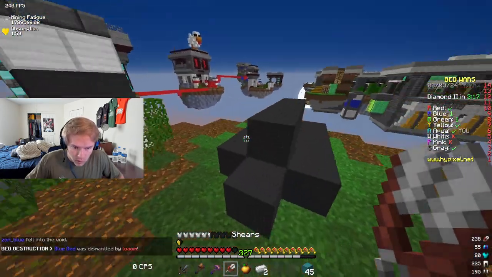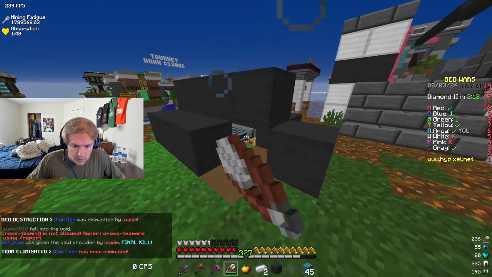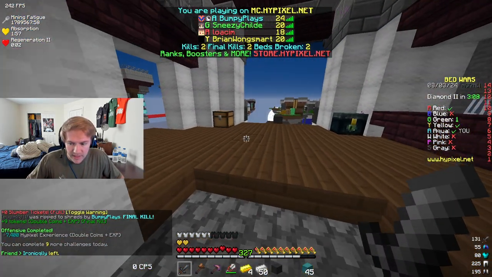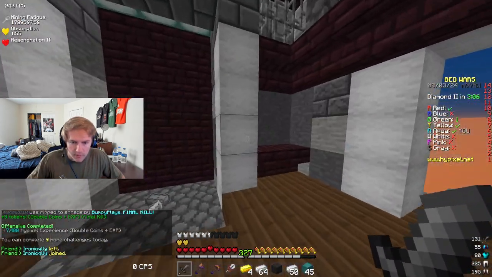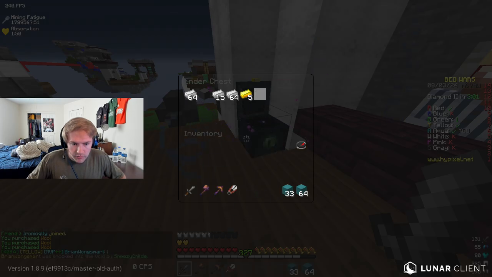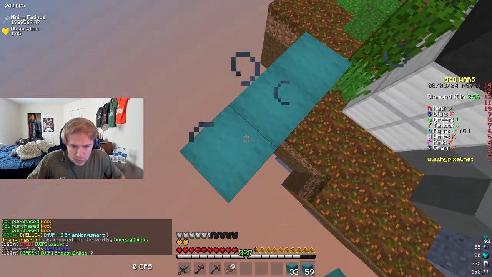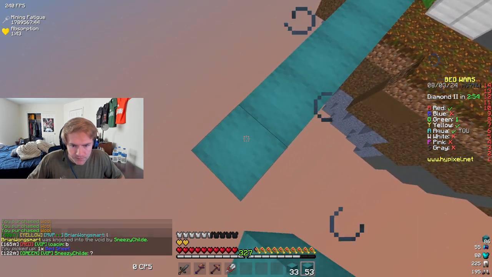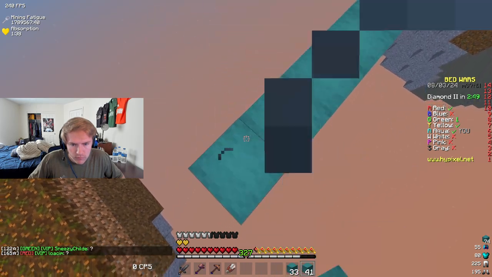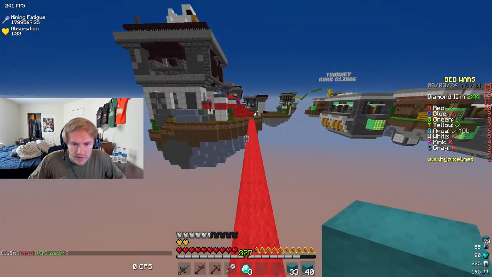Oh, wait, did he fall in the void? He did. Did he leave the game? He must have left the game. Okay, I guess. Yeah, he did. I don't know why people do that. Like, you might as well just try. You might as well try, my friends. The red team.